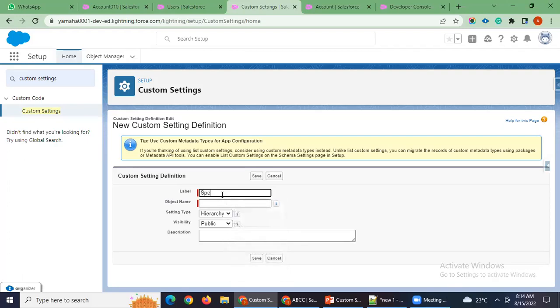I will give the same name, special offers. Setting type is hierarchy.